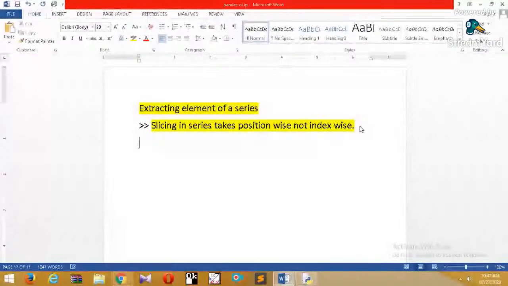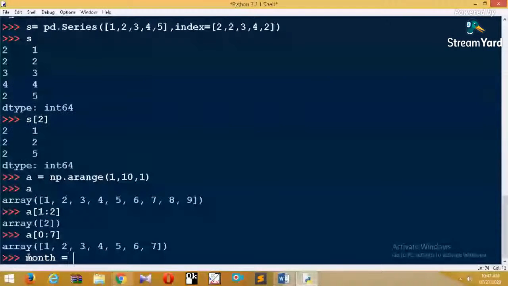So, for that purpose, let me create one example of a series. Here I am taking another series, a series of months. I am writing pd.Series within brackets, and for example I am writing a few month names: Jan, Feb, March.